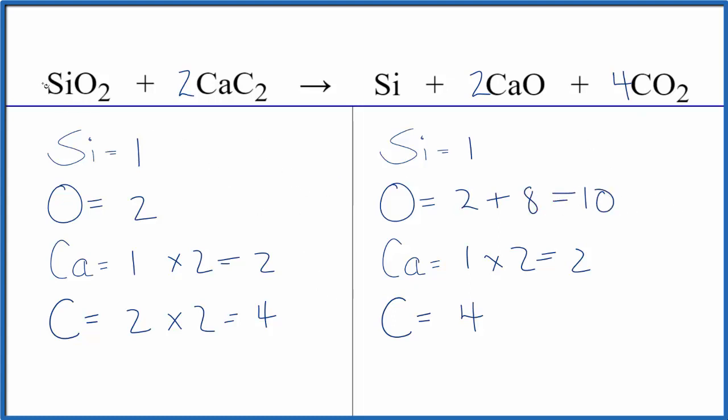At this point, everything's balanced except the oxygen. So I'll put a five in front of the SiO2. One times five, that's five of those. Two times five, that'll give us ten of those. So the oxygens are balanced and the Si, it's all by itself. So when we put a five here, one times five, doesn't change anything else.